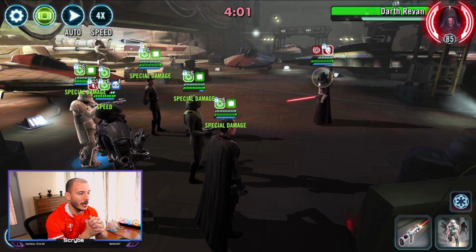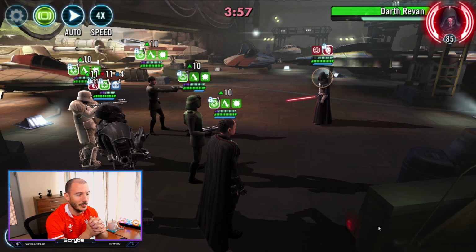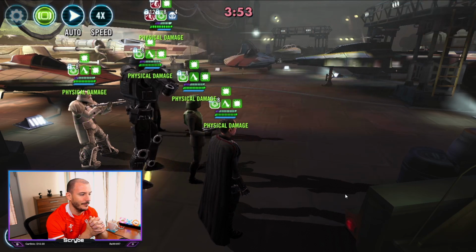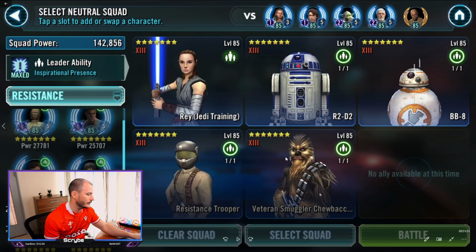And yeah, there we go. Darth Revan doesn't even take a turn. Look how close he was to getting a turn. Poor Darth Revan. Let's go punch his lights out. Bop, bop. I love Dark Trooper, guys. 64 banners. Easy dub there. Okay, next up we've got Qui-Gon Jinn Omi.